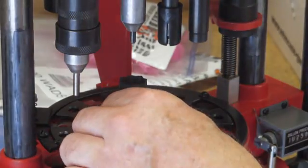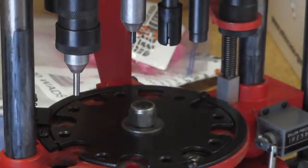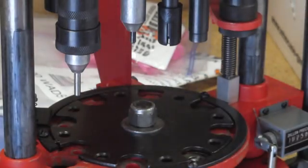So we've just pushed the primer out, so it is now deprimed. The size is the same as it was when it went in there because I did not run it through my resizer.